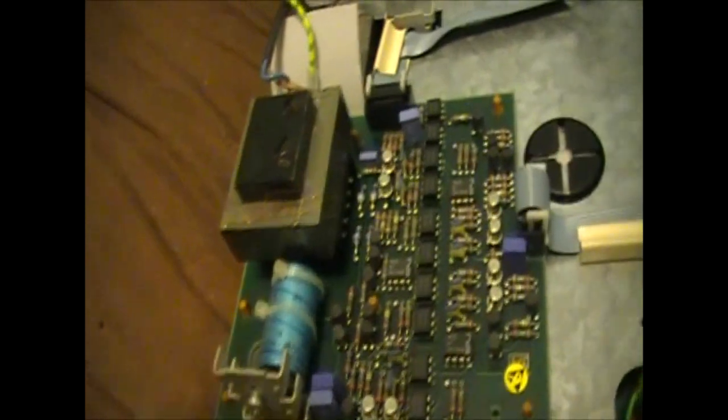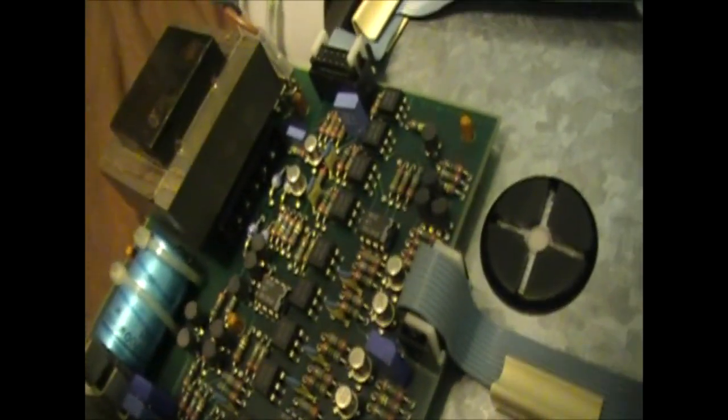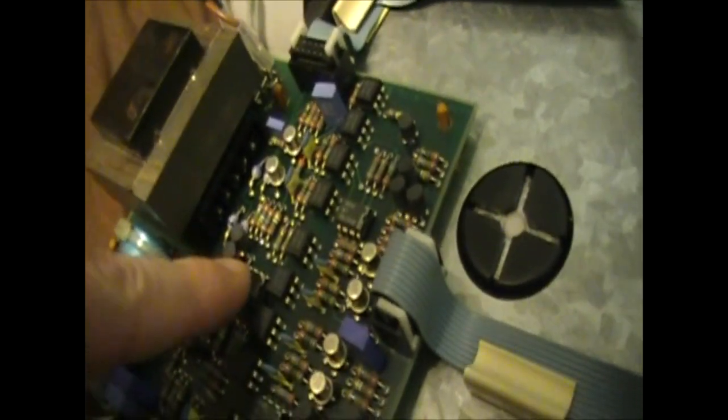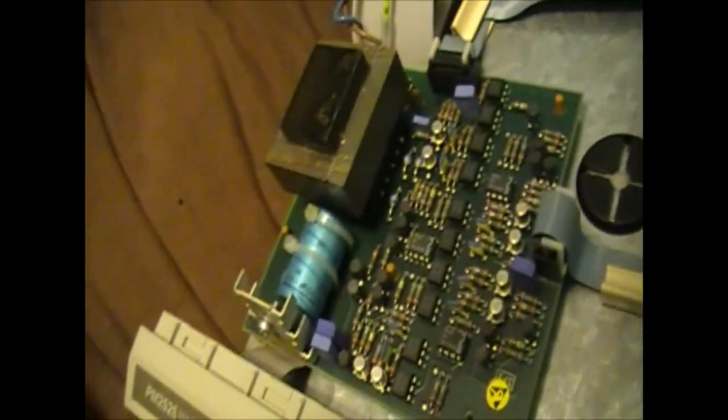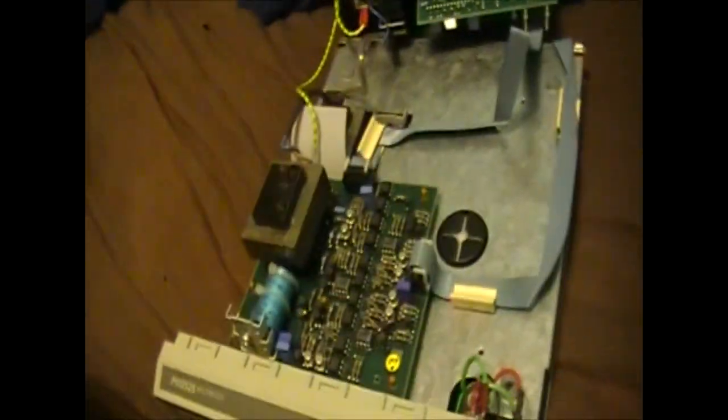I'm pretty sure this is just the power supply. Good to see that they're mostly jelly bean parts. I actually have a lot of these chips lying around. There's an LM393, another 393, so three 393s, and then I can't see that other one very well. Anyway, they're just little op amps, I think, and voltage regulators, etc. So good to see the power supply is very simple. It's all very easily user serviceable.